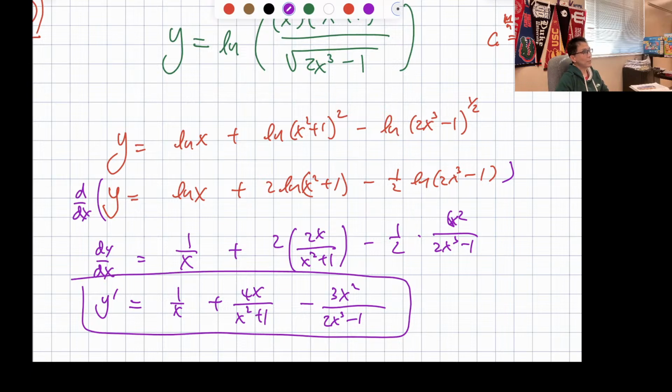Do you guys understand so far or no? Nizo says no? So this is a u, and this is a u, and then just do u prime over u. Now the natural log goes away. There's no more natural log after you take a derivative, unless you have natural log of natural log, right?